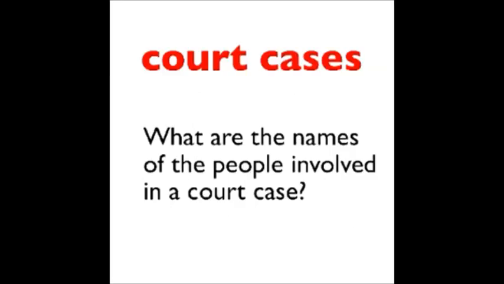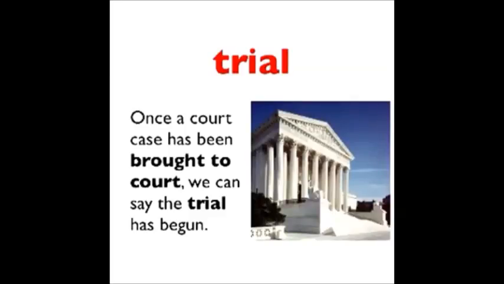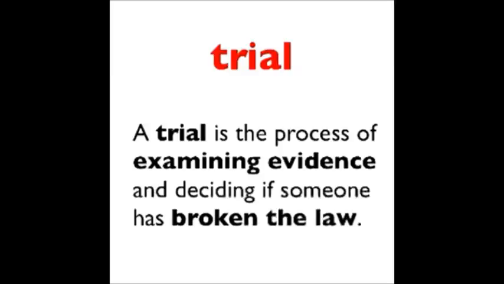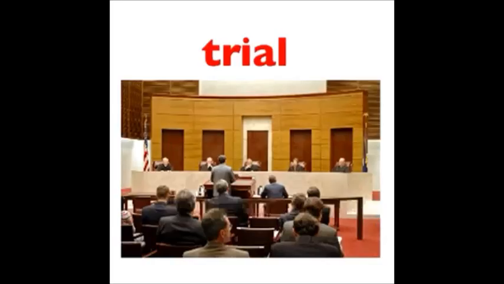Now, let's move on to look at today's topic. The words used to describe what happens in court and the people involved in a court case. Once the court case is brought to court, we can say the trial has begun. A trial is the process of examining a case in a court of law and deciding whether someone has broken the law. Okay, so now let's look at the people in the courtroom.